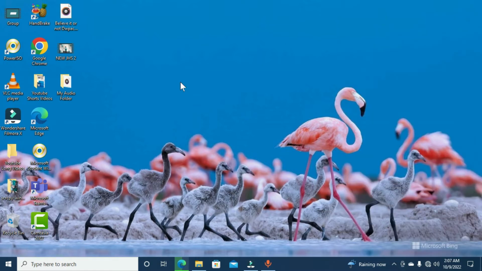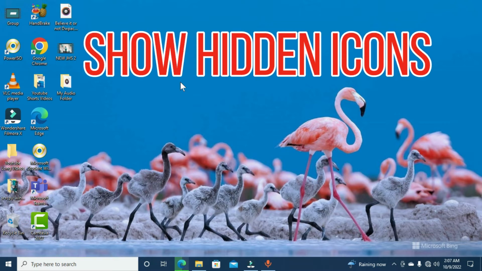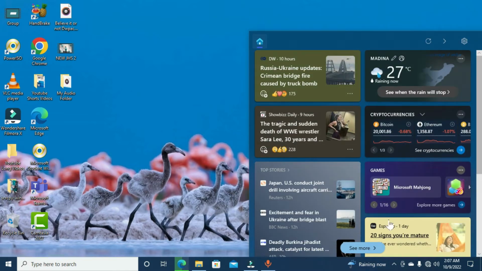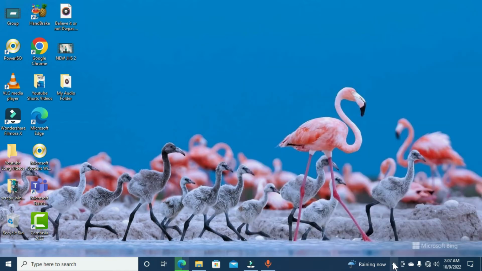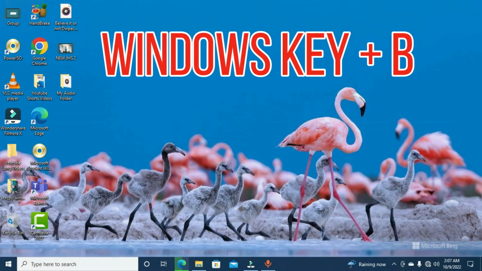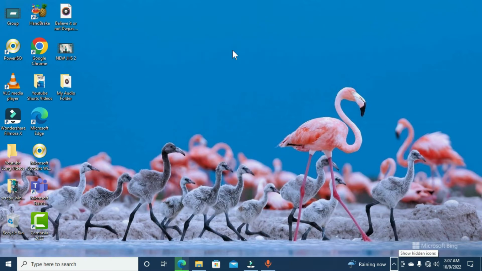The next step is to open the Show Hidden Icons. To access this with the mouse, you have to move the pointer to the taskbar and click on this top arrow. And this provides you with shortcut icons or hidden icons on the taskbar, and it can easily help you to access these icons. To access this icon without the mouse, hold the Windows key and the letter B on the keyboard. And you are going to see a selection around this icon.